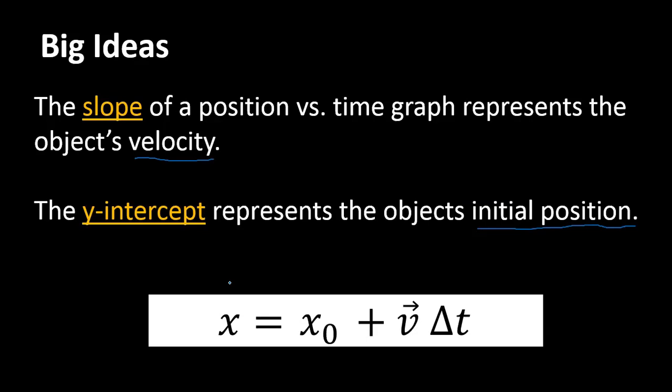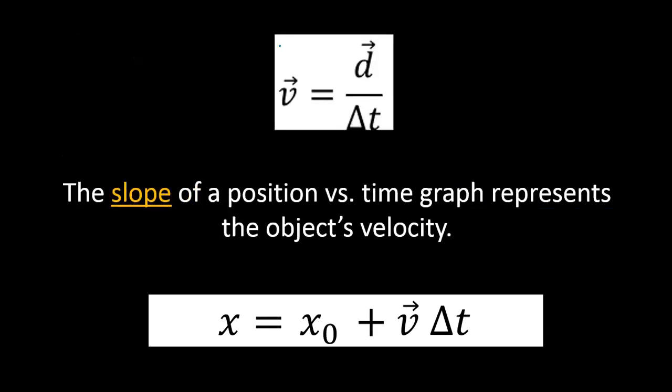Now here's the big thing. If you notice on this page, we have 3 different representations of velocity. We have our equation. Velocity is displacement divided by a time interval. We know that velocity is the slope of a position versus time graph, and velocity shows up in this equation here. We technically have 3 ways to figure out the velocity of the object. When you are asked to find velocity, you have to choose which one is relevant to the problem.